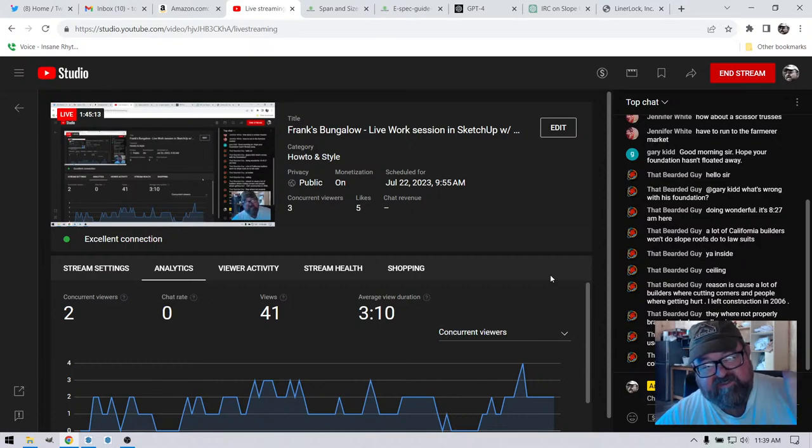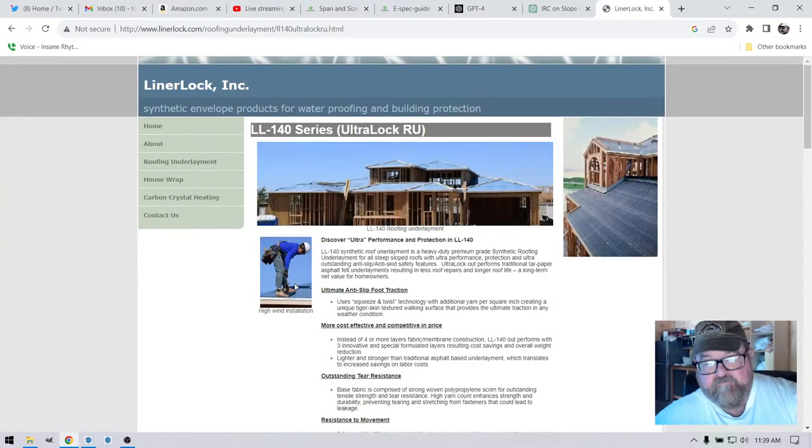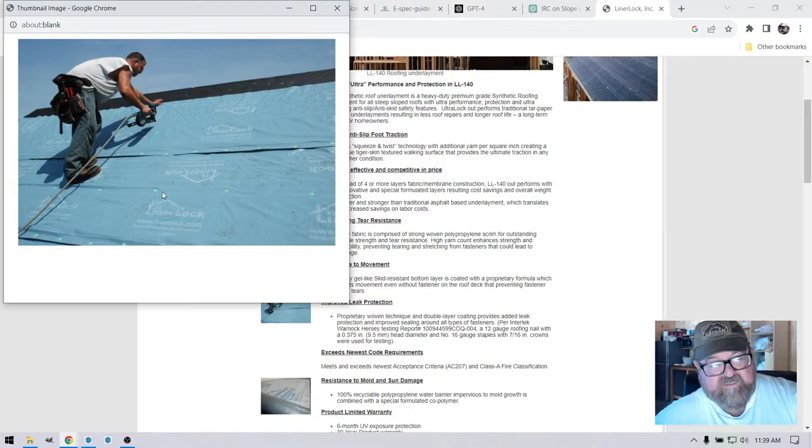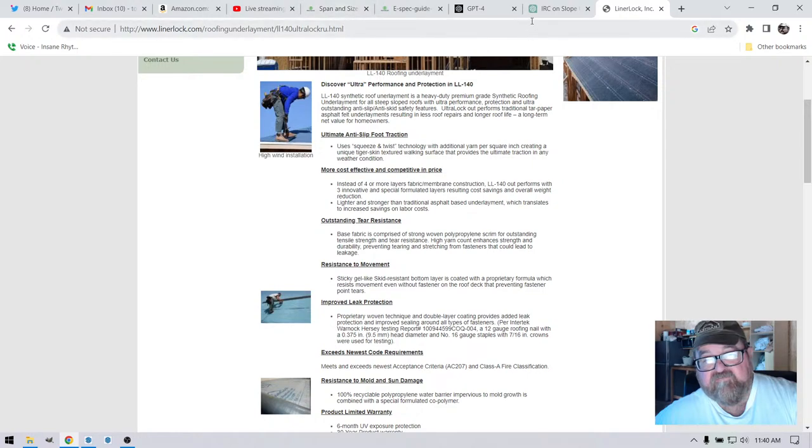You staple it down good and it's not coming off the house, because it's a woven product like Tyvek is, and it won't pull through the nails or the staples, or the button caps. Some people use button caps to put it on. If you notice in that picture, they were using button caps. You see these button caps? Yeah, that's a button cap gun right there. So we usually use a combination. What we usually do is roll it out and staple it just to hold it in place. And then we'll have somebody coming back with button caps, putting them down. But this is a lot better than felt. Felt really should be outlawed on roofs.